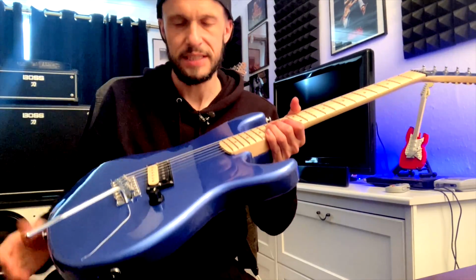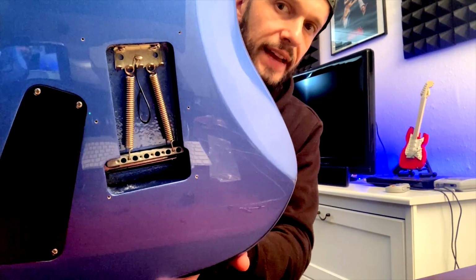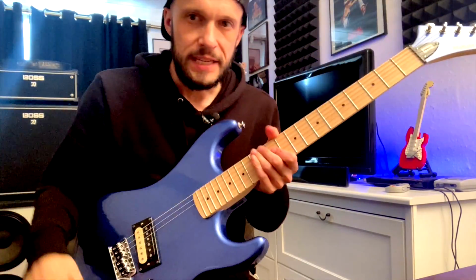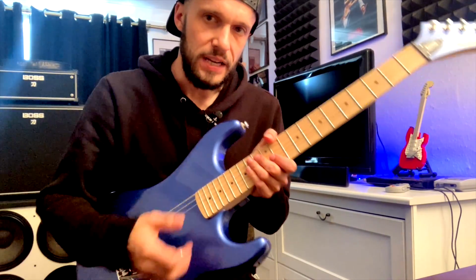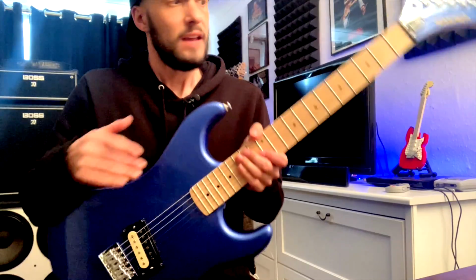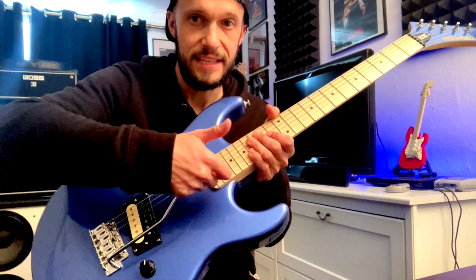It had 3 springs in the back, which is way too many for this. So I just removed the middle spring and that lightened it up. I didn't have to adjust this. This was already like this. So that makes it pretty easy to use, and you don't have to do much to have quite a large effect on the pitch of the note. So that's quite good. In the videos where I'm playing it, it sounds like I'm really going for it, but in actual fact I'm hardly doing anything with the bar.